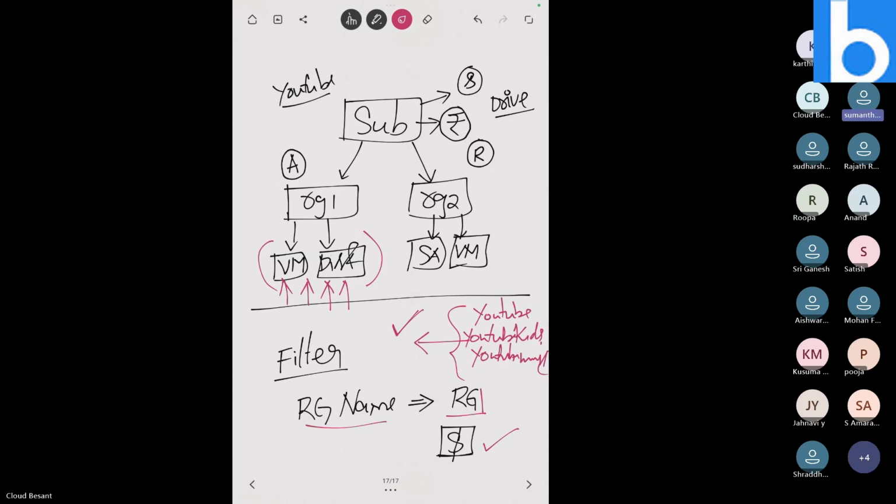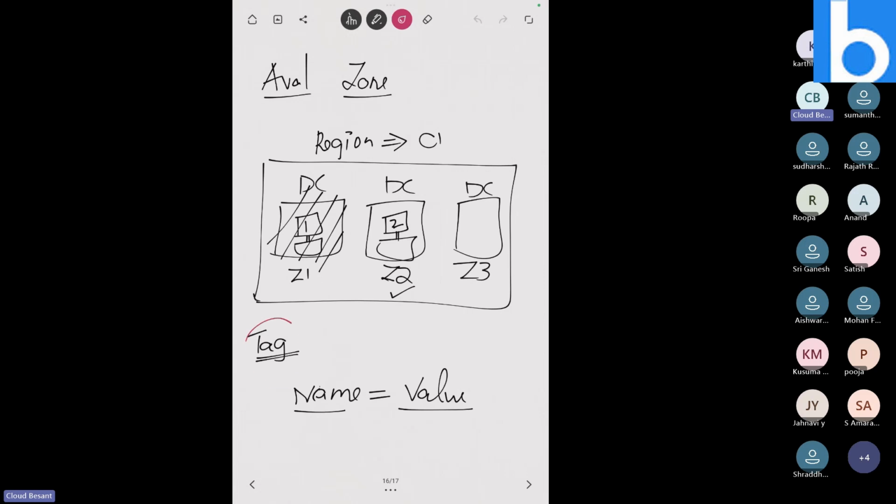But how can we know which resources are used only for YouTube Kids? Yeah, that is my question. We cannot find that by using this particular filter. Am I right? Yes, but before that, we should know the resources used for YouTube Kids. Yes, absolutely. You are 200% right. So we wanted to know all the resources being utilized for YouTube Kids first. Then only can we identify the cost. Correct. You are 200% right. So for that, you can use this feature known as tag.